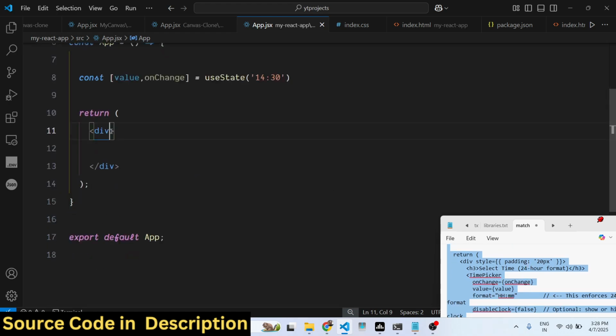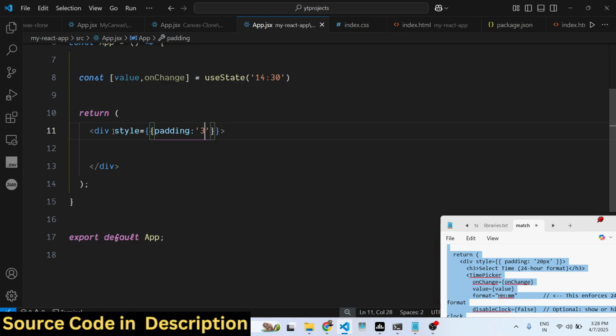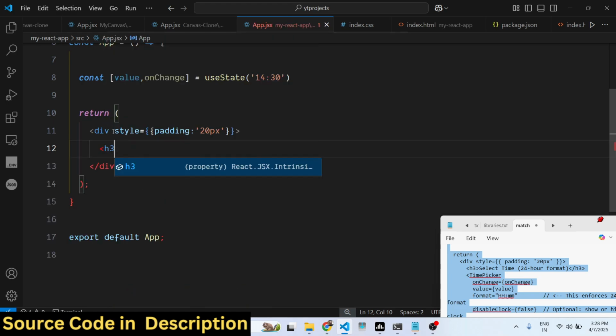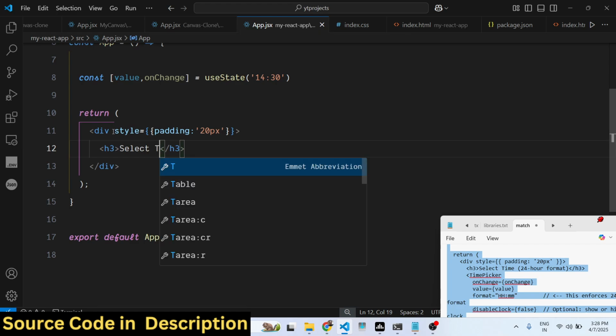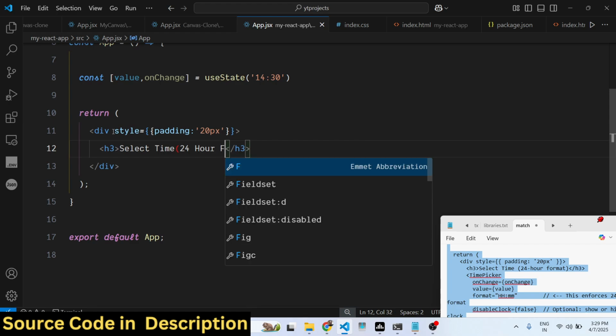And wherever you need to display the time picker field, first of all give it a padding of 20 pixels, and then you can put a heading which says select time, 24-hour format.